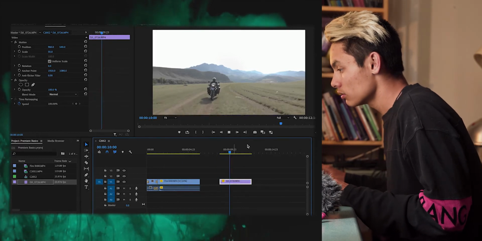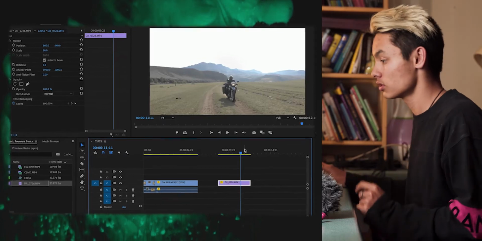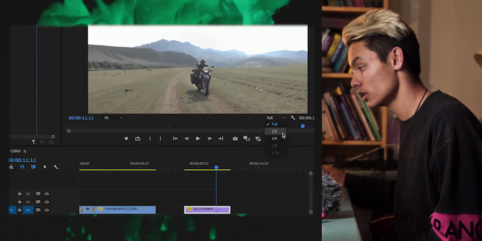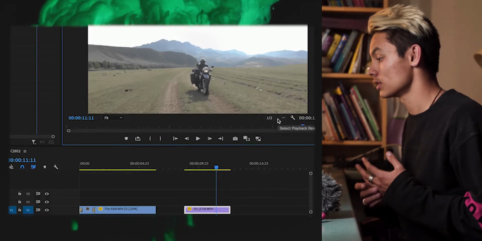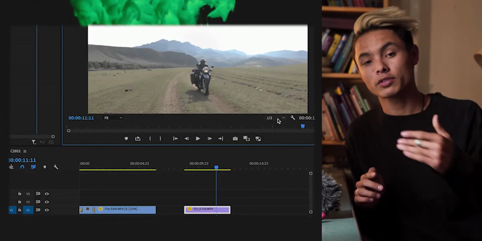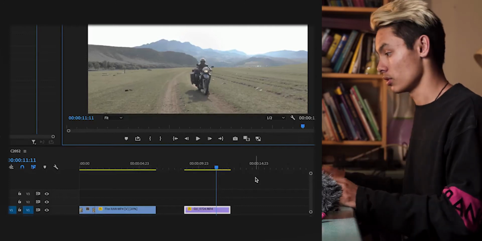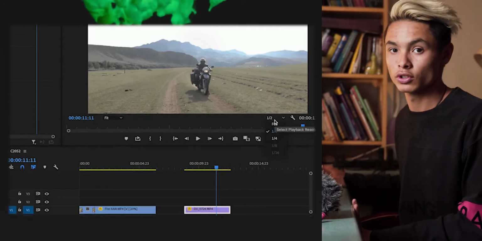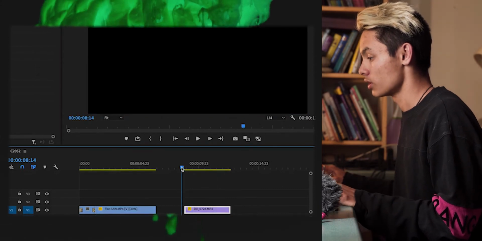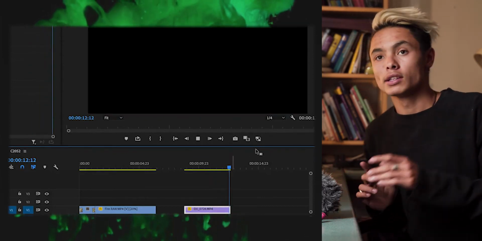Now, my computer struggles to muck around with 4K footage, especially when I put video effects on it. So see this little button here? I'm going to click half, or even quarter if you need. And what this does is it selects your playback resolution. So now it's only going to play back in half the resolution that it should be. So it's lower quality playback, but it's easier for your computer to process. It fixes a lot. So if you're lagging, just drag this down to a quarter, to 1/8, to however low you need. So now I play it back. It's a lot blurrier, a lot less high quality.